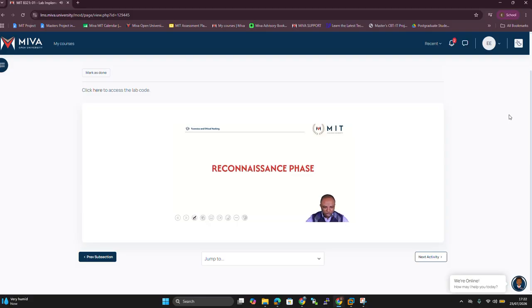So the first phase of our experiment is to perform reconnaissance. Like I said, reconnaissance has two aspects. We have the passive, where you carry out the reconnaissance on the target or the suspect without the suspect or the target knowing that you are doing that, just like gathering information from a website or from social media about the targets. Then we have the active reconnaissance, where the target or the suspect gets to know that you are actually gathering information about the individual or the organization.